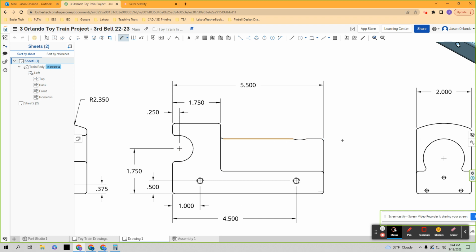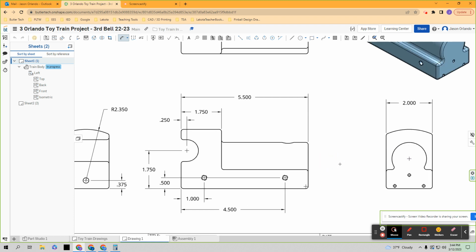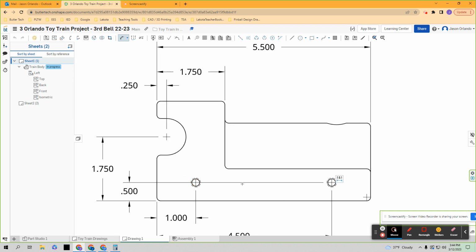In terms of locating the top of this, we are going to do that in the right view, the view where I can actually understand that that is a cylindrical shape. We will size and locate that. So I've located center points. The next thing I need to do is size these round features. I don't know how big they are yet.